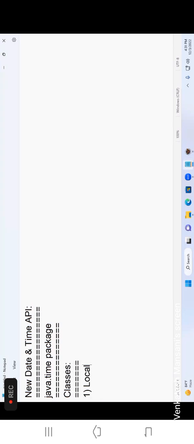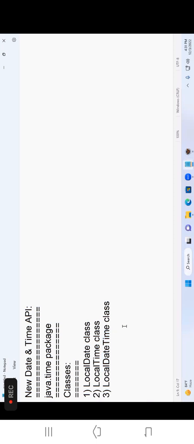One is the LocalDate class, one more the LocalTime class, and one more the LocalDateTime class. Now, if you want only date, you can go for LocalDate. If you want only time, you can go for LocalTime. If you want both, LocalDateTime. This is the new date and time API.